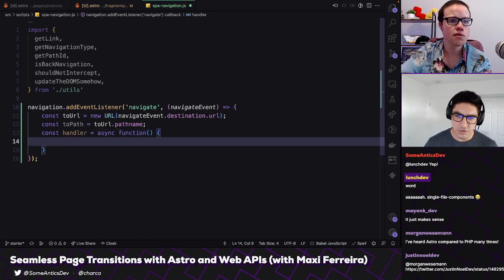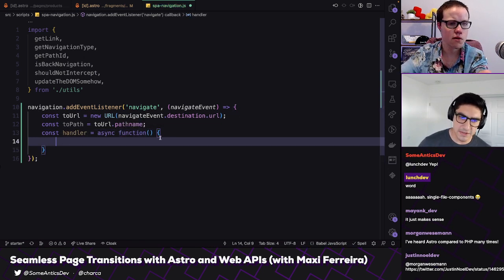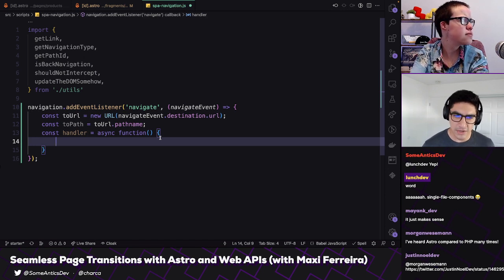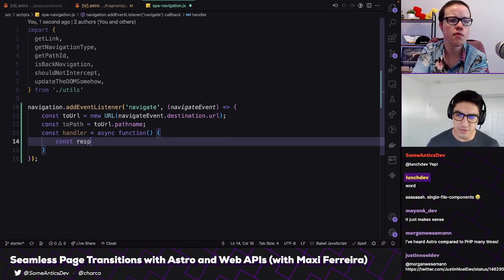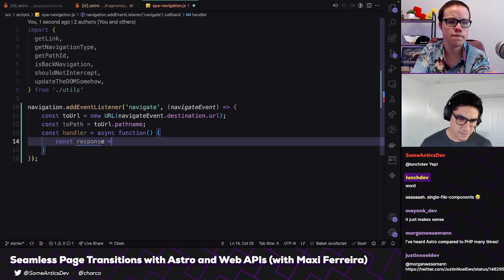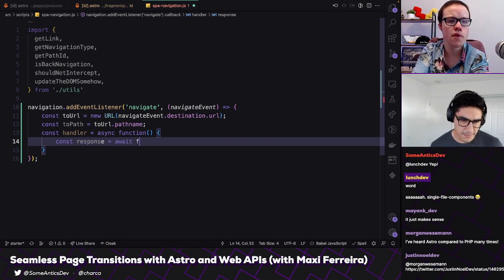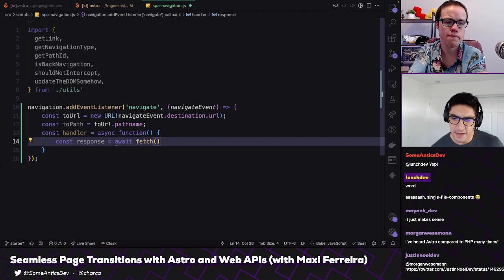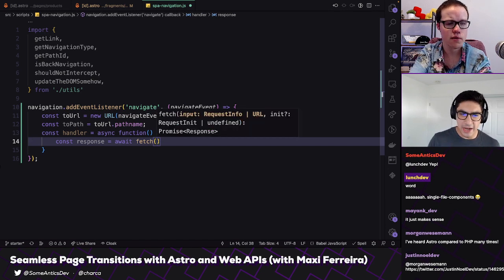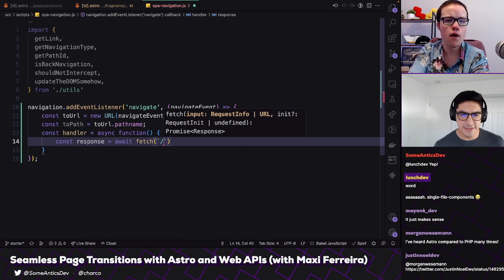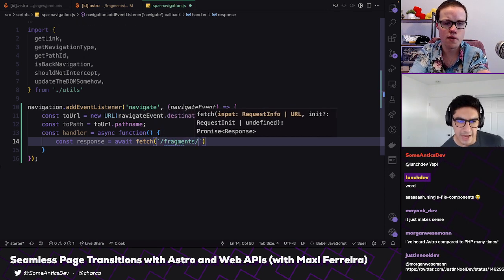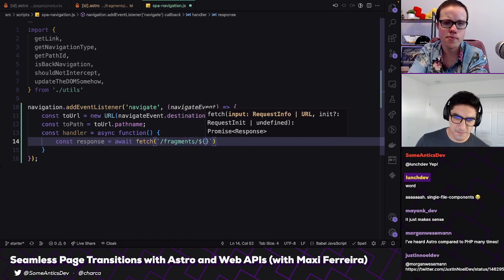Inside this function, we're going to make a fetch request: const response equals await fetch. The URL we're fetching is going to be /fragments, and right next to it the toPath that we defined.